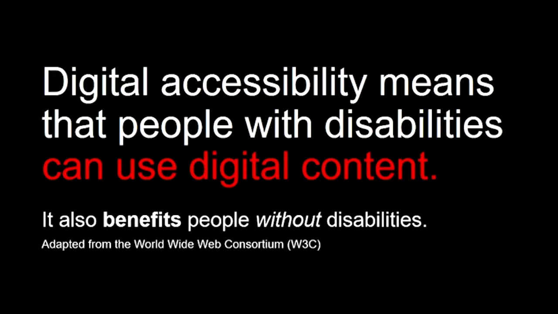It's not only a moral code that we have to serve persons with disabilities, but it makes good business sense as well. It's also good for users on mobile devices in a context with a lot of light, where good contrast lets them view content more effectively.